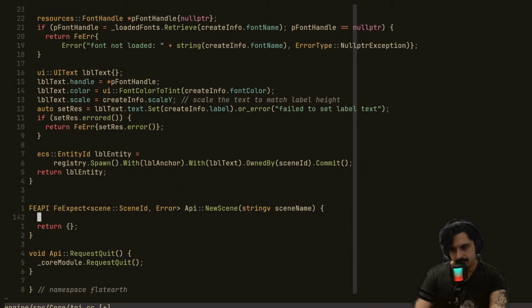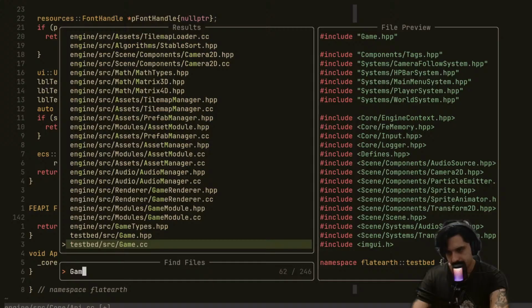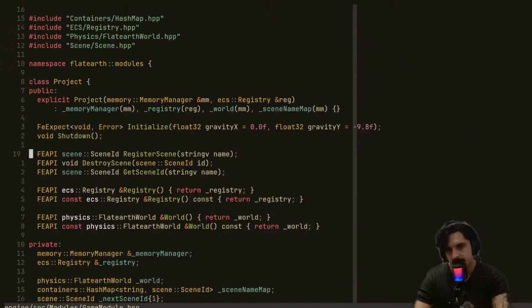I think. Let me. What is the name again? It's a game module, right? So this already returns the scene ID without any restrictions whatsoever.